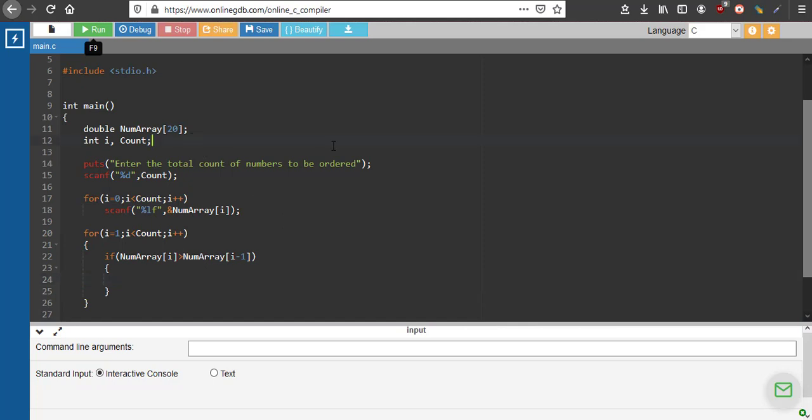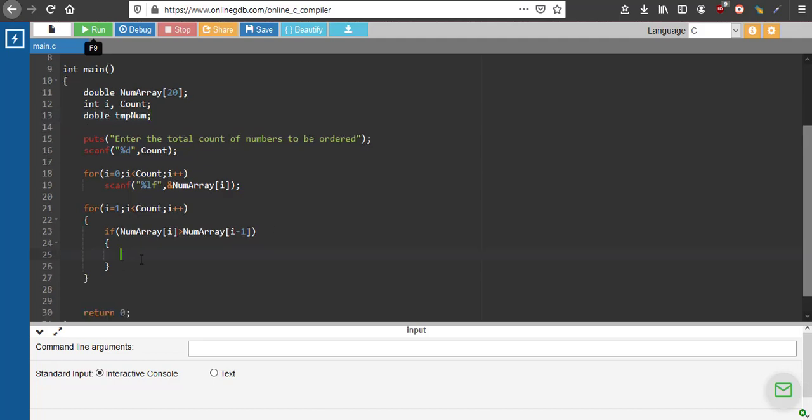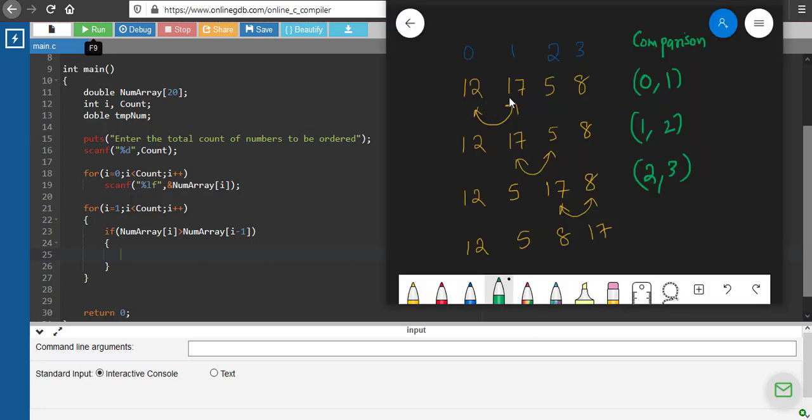Before that I want to create one more variable, a double, which I'll call temp num. It's a temporary number. If the second number is greater than the first, I don't know how to do anything.